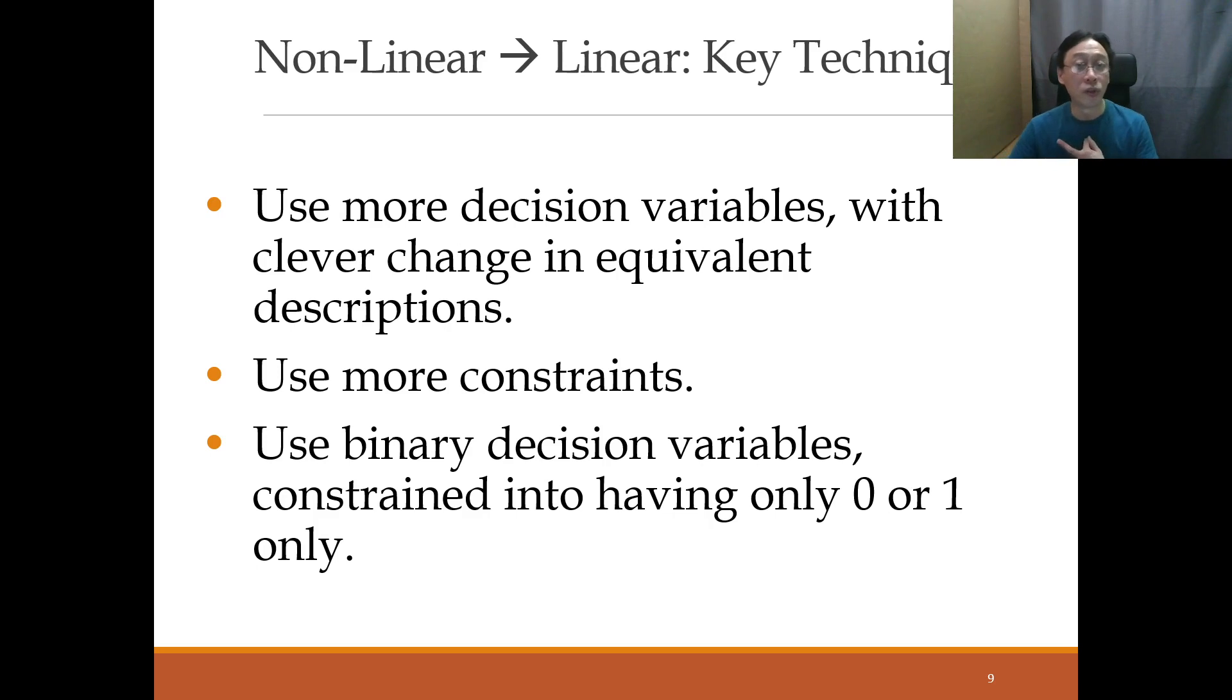Simply having one decision variable is maybe not sufficient. We might have to have a few more. So try not to be restricted by that. Number two is to use more constraints. Now, our goal is to transform the problem in Maximin fully and honestly in a sense that we didn't miss out anything, so that any Maximin solution and payoff is exactly what we will get in linear programming model. So use as many constraints as possible to make that happen. There's no sort of a hard limit.